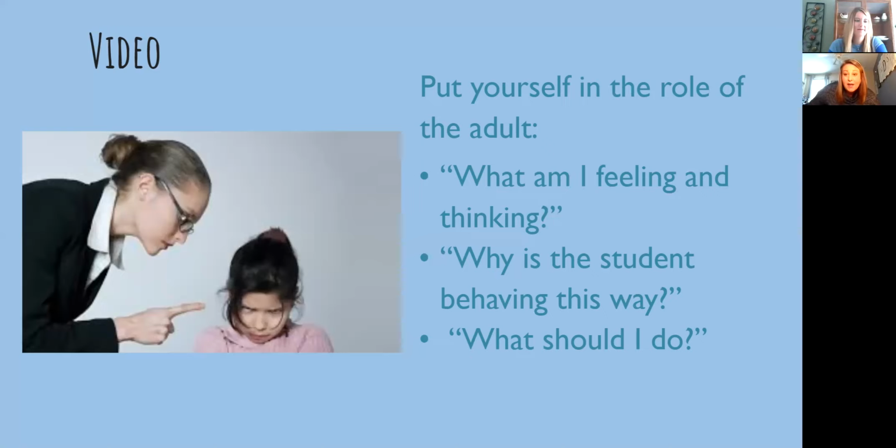What should I do? I mean, that's a lose-lose battle, because that kid walked out. Instead of thinking, oh, he's trying to make me look stupid in front of the class, if you would have paused and said, what am I feeling? Okay, well, I'm angry and frustrated because I feel like this kid doesn't do anything, and now he's rattling off all this information. It'd have been easier to pause and say, yep, I'm frustrated that this happens. But if I ask myself those four questions, what does the student feel, need, or want? Part of it could be like, dang, he must be listening. He must be learning something, because he's got the information.